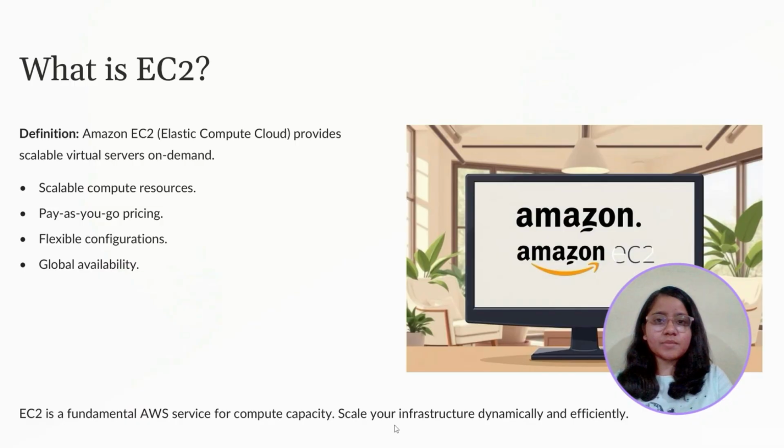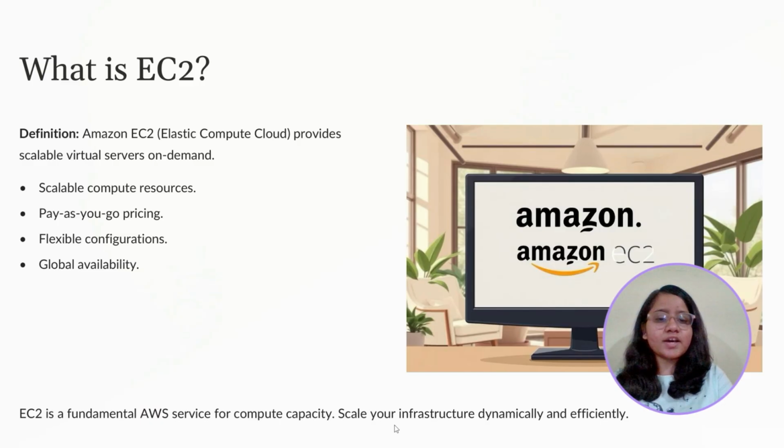So what is EC2? Amazon EC2, or Elastic Compute Cloud, is one of the most popular and most powerful services in AWS. It lets you launch your virtual servers in the cloud whenever you need them. Think of EC2 like renting a computer that's always online, managed by Amazon. You don't have to worry about physical hardware, electricity, or maintenance. You just pick what kind of machine you want and it's ready to go. You can install software, run websites, deploy apps, set up development environments, or even run powerful simulations, anything you can do on a physical computer.